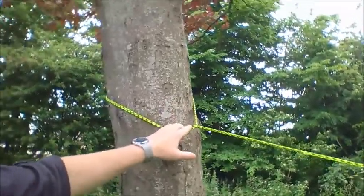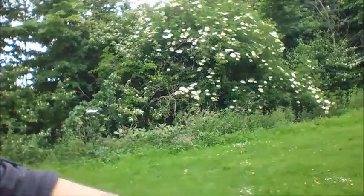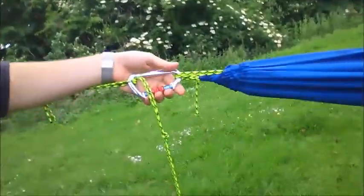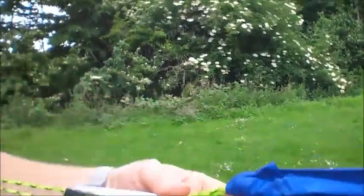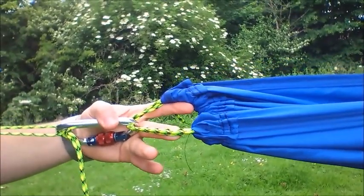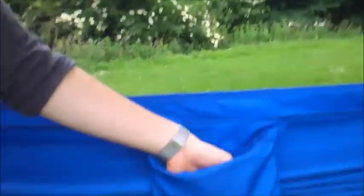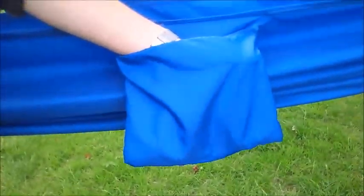Around the tree, the rope just gets tangled. You've got the knots every so often down the end. There is your carabiner, which goes on to your rope that's going to twist around three times. Go along the hammock, and down the middle you've got your pocket, and the same one on the other end.